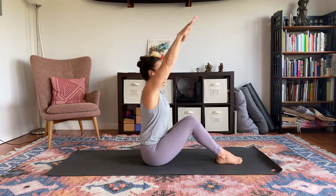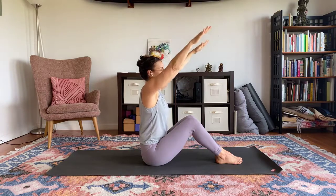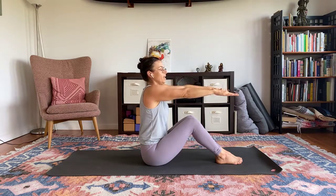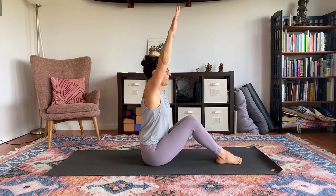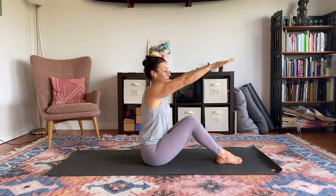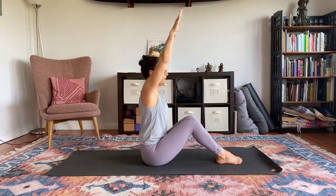Take a big inhale, reach the arms up. And all you're gonna do here is basically feel like the armpits opening and feel the back extensors firing up. That's really what we're going for right now. And lower down. And because it is Pilates, you're continually toning your abs. So even though I might not be cueing you to suck your belly in, keep thinking about drawing in the space beneath your belly button.